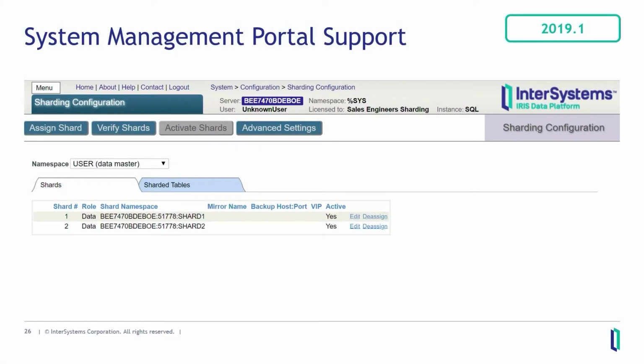So first, new in 19.1 will be support in our system management portal. Because 2018.1 was, let's say, an engineering release, we also had an engineering API, so an ObjectScript API that allowed you to make the configurations. The logical next step is making sure that people can also do that graphically through an interface. This is sort of also a prelude for a more comprehensive cluster management solution, but this is what we already get in place for 19.1.